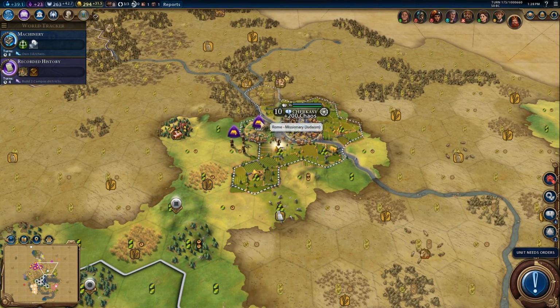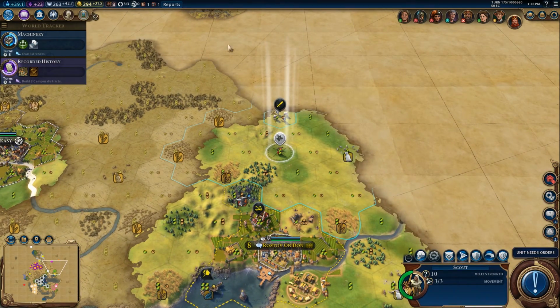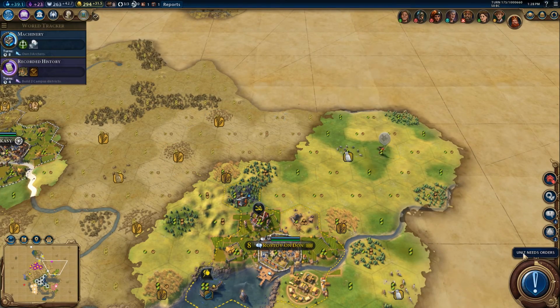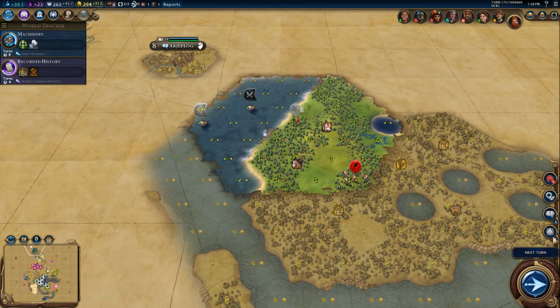I'm gonna spread my faith here. He's spreading Judaism. I'm spreading... I don't even remember what my religion is called. Chaos. That's right. Chaos. I'm spreading chaos. All right. Great. Next turn.